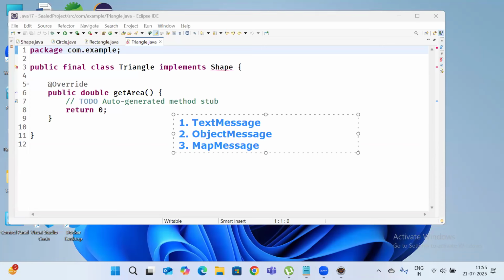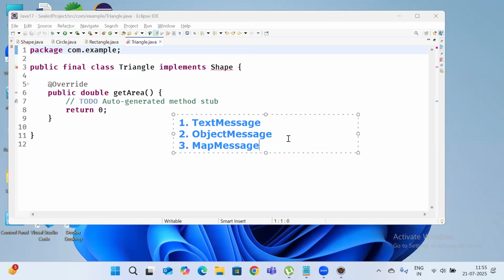In my application, it is meant for only processing 3 types of messages. One is a text message, second is object message, and third one is a map message. Map message means an application can send data in key value pairs, by keeping that data in a map message object, then my application will process the data.